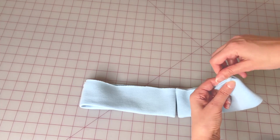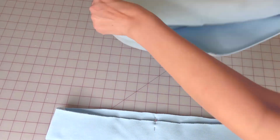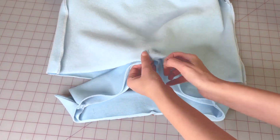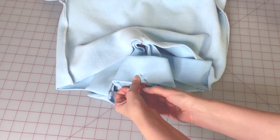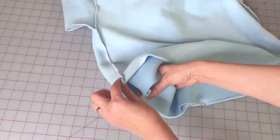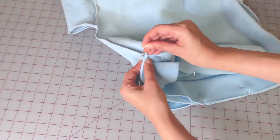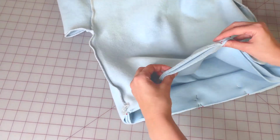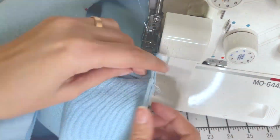Pin the band into the sweatshirt, matching the side seams and the center marks. Sew and press the seam.